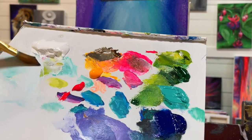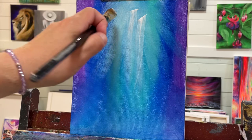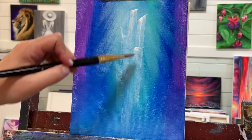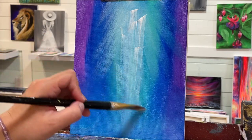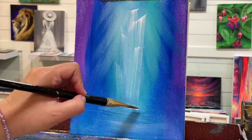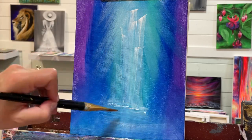Now I'll rinse my brush off, come back into my white, and I'm going to start adding some waterfalls. Just placing my brush either straight across and down or on an angle — pull. You can add as many as you want. Then down on the bottom I'll just pull up a little bit like this, and then slide my brush back and forth, creating little ripples and highlights in the water. A few little taps, a gentle tap tap tap, and then pull and flick up from the bottom — a little bit of a splash and movement.